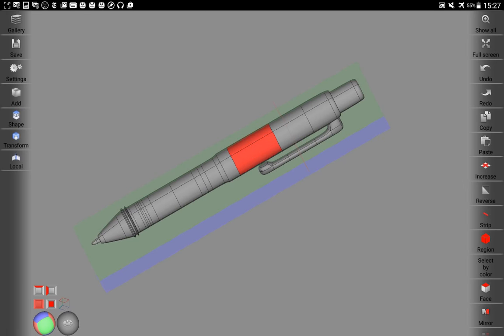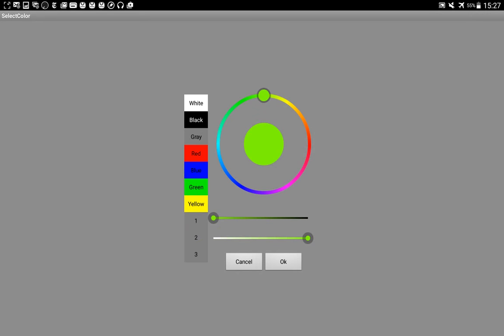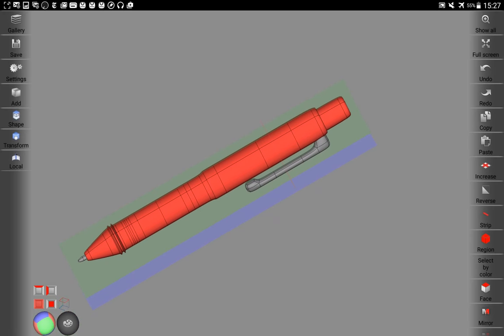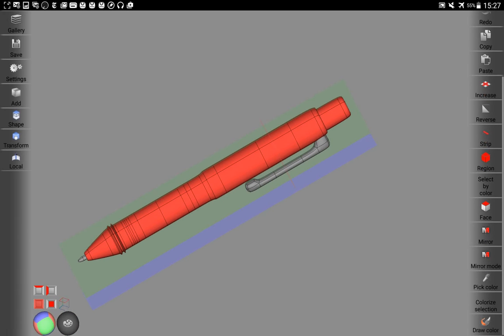If you have the Pro features, you can then use the coloring commands to give it a color. So we can colorize the selected faces.